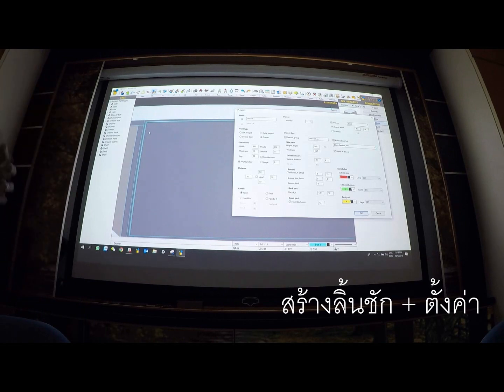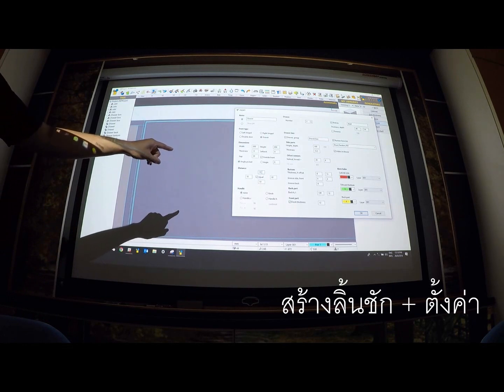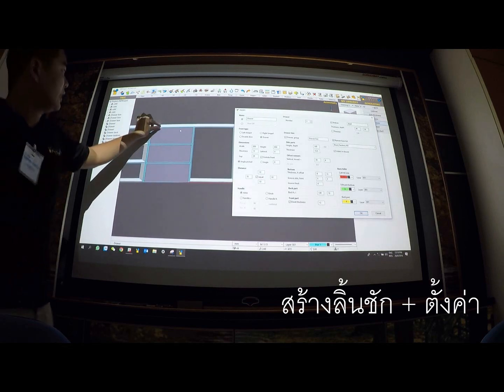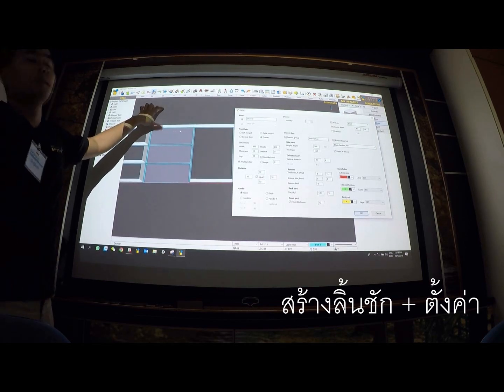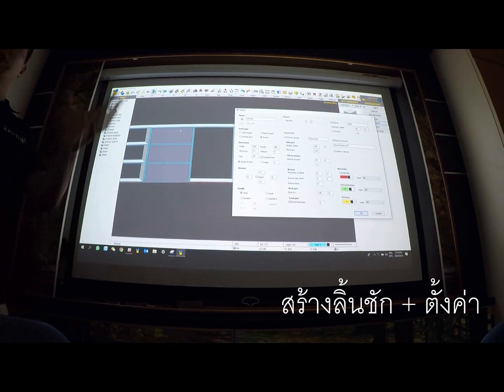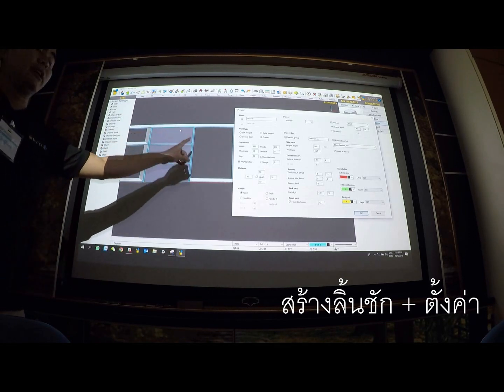I think just now, the computer's setting was not equal and you had 29 here. Because of that, this will be out by 29 mm, and this will be out by 29 mm. That is why just now the drawer looked funny. So this is where you can control your setting.